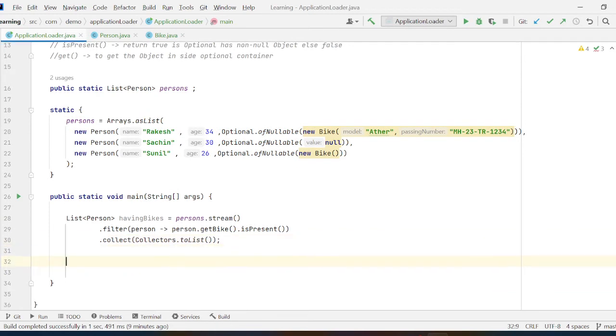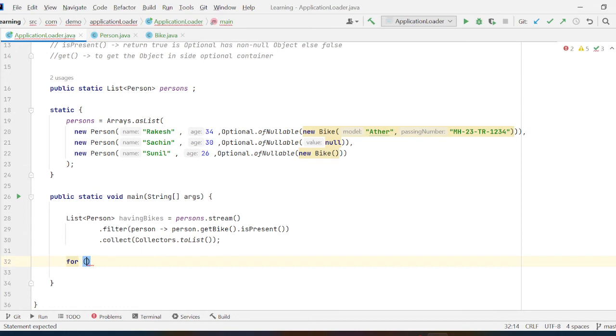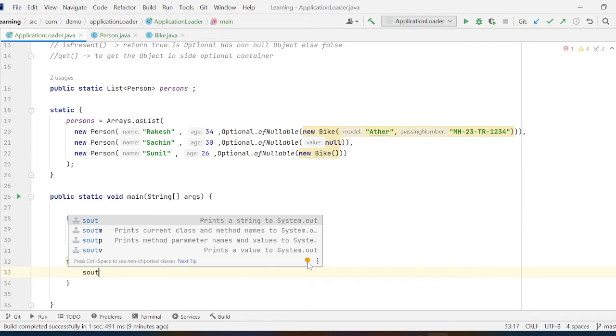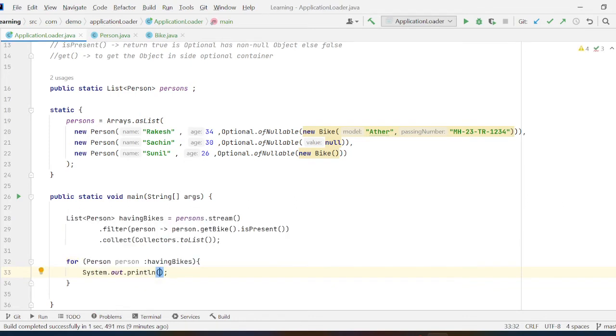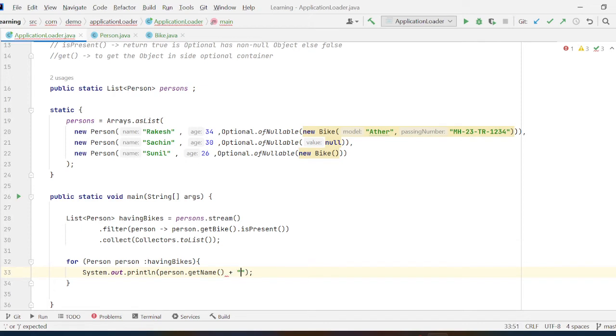And now we are going to print them one by one. Here it is a person, let's name it person, then havingBikes, and in System.out we are going to say person dot getName has bike.